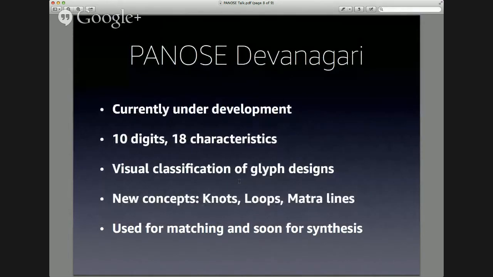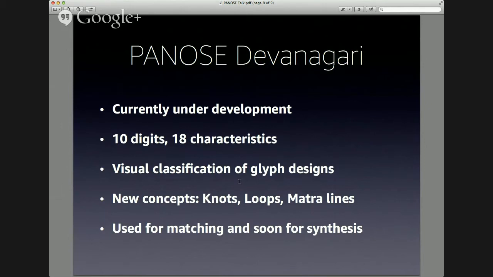And then there's the work that I'm working on now with Dave and some of you, which is the Devanagari system for PANOSE. PANOSE did have, in the very early days, a Kanji system. We looked at an Arabic system and a Hebrew system at one point, but those were never developed. So it's kind of exciting to do the work for making it appropriate to Devanagari and also compatible into the PANOSE system.